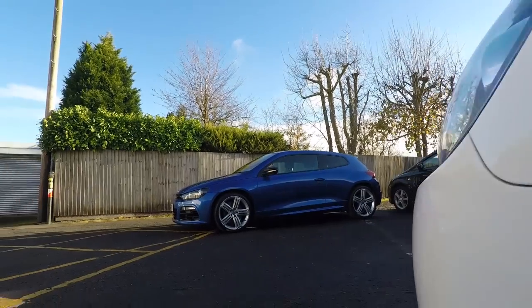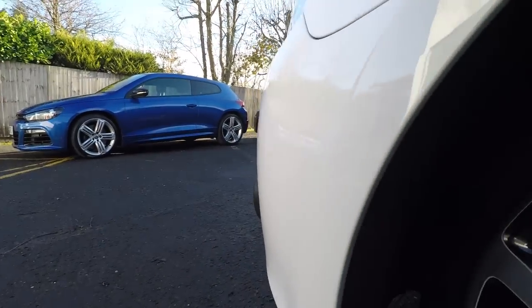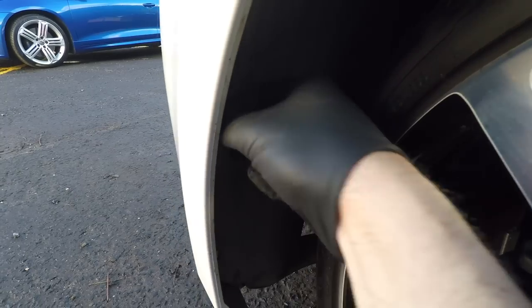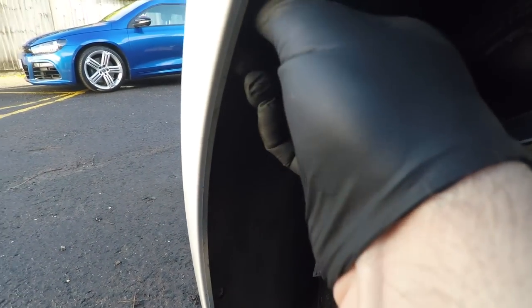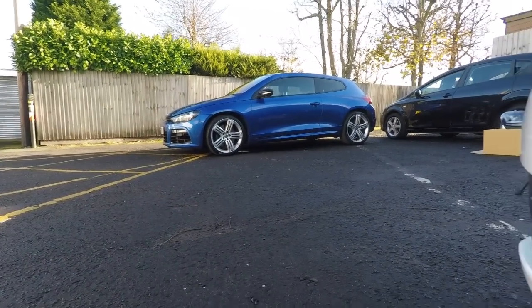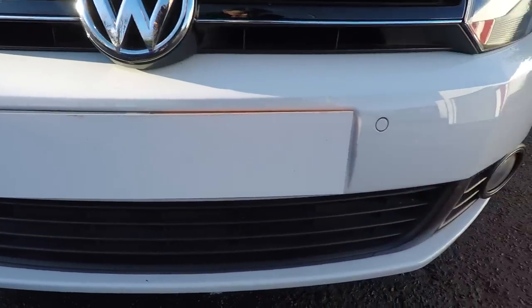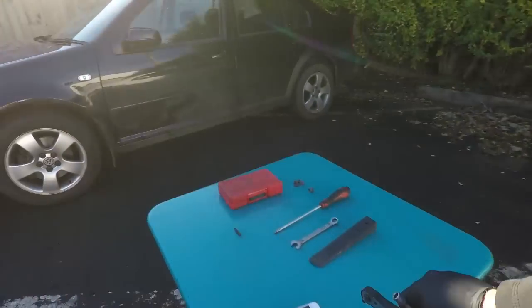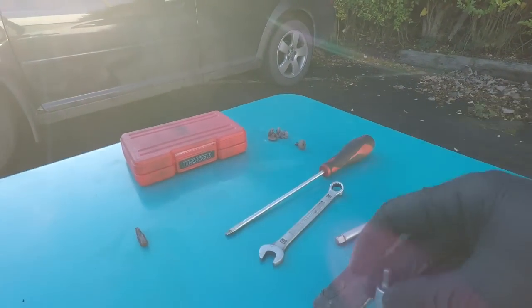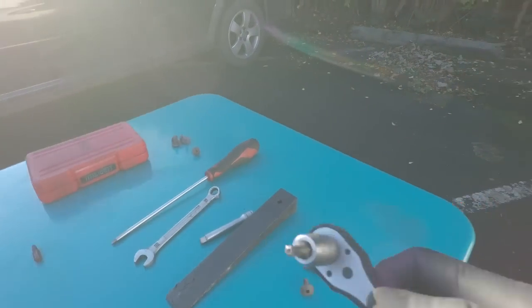Okay, that's our washer one out. Pop that off again. Right, so just come out by hand, that one will? Or will it? Yep. Okay, so again we've got 5, one of which has got a separate washer on it there. We've got a few screws underneath the bumper that we need to get to, which involves lying down. So do we need extension? I don't think we do. Let's pop that off there, put that on there, keep those 5 separate.